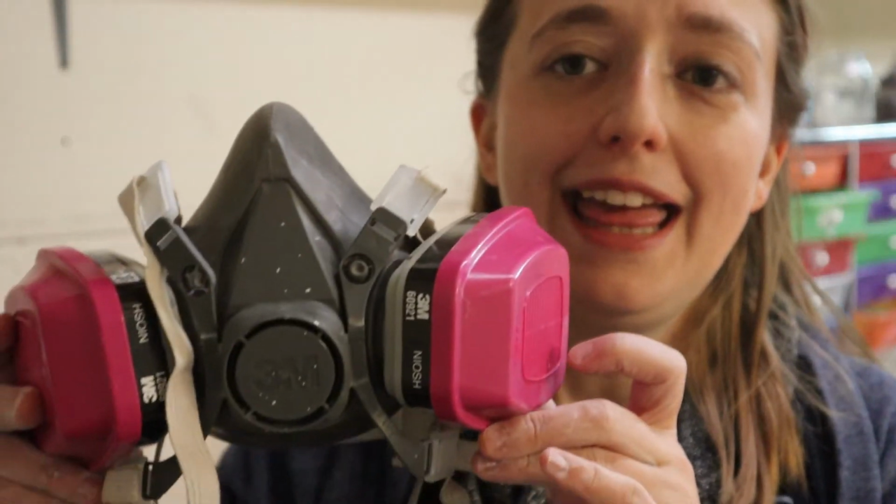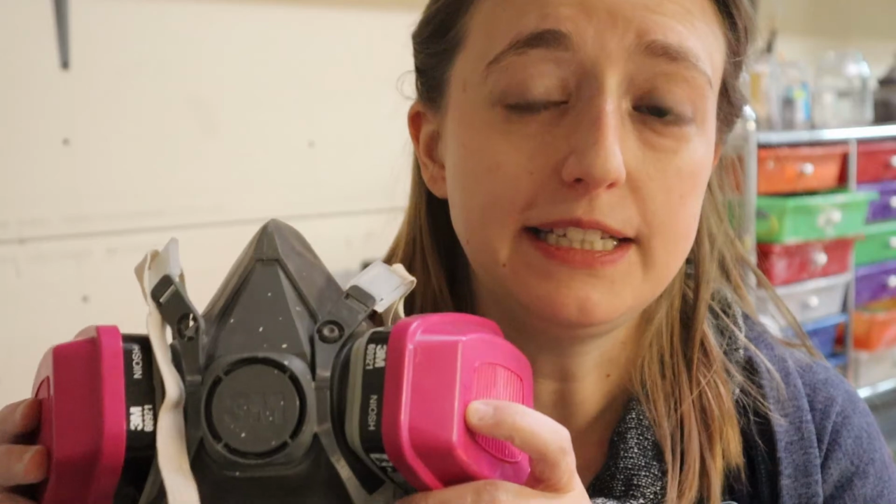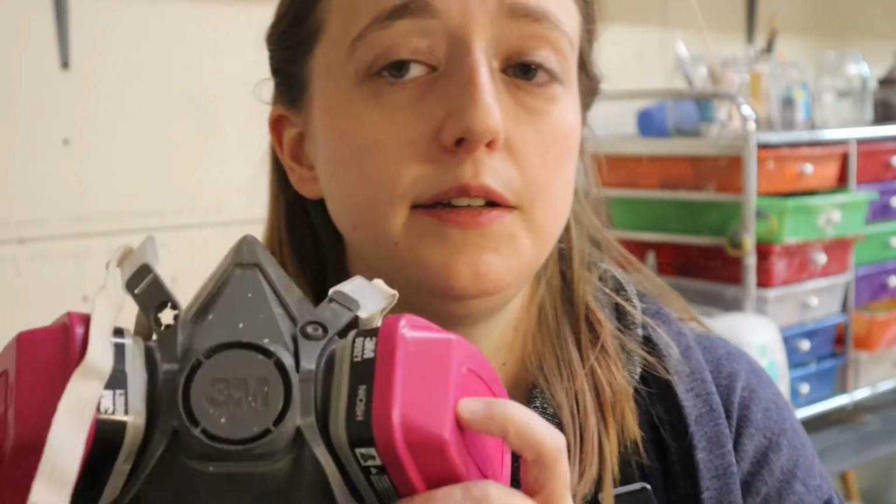So really quick, this is the mask. These are not the correct filters. These are actually filters for doing luster, because that's the last thing I did. So that's what's on the mask. But I will make sure to link the appropriate filters and the face mask that I use for sanding, and I do highly recommend it if you are going to be doing sanding.